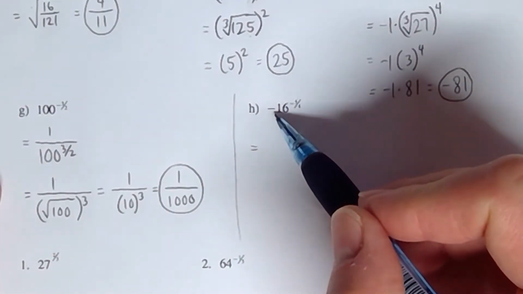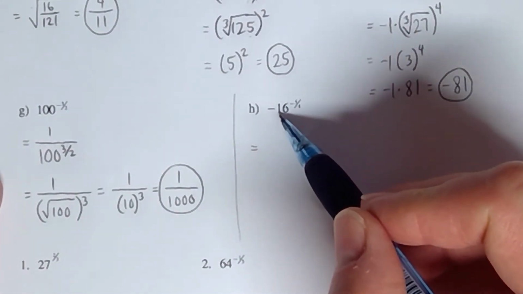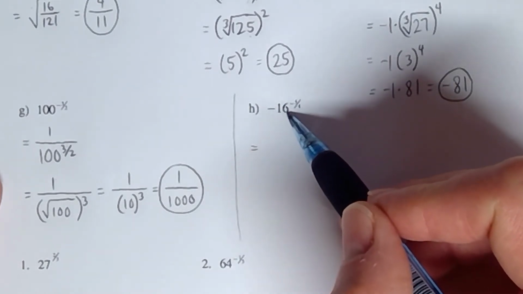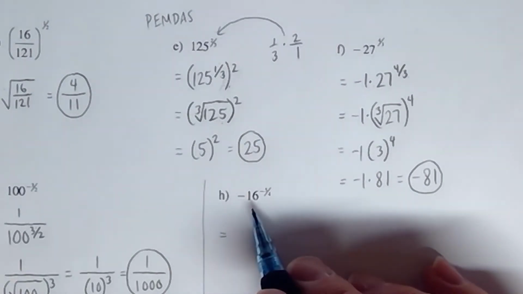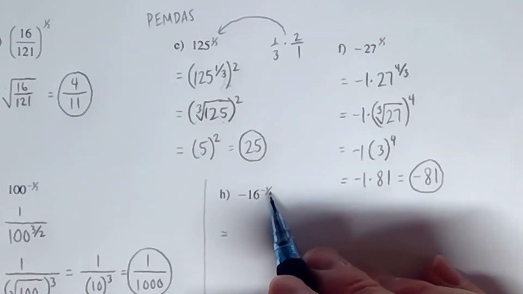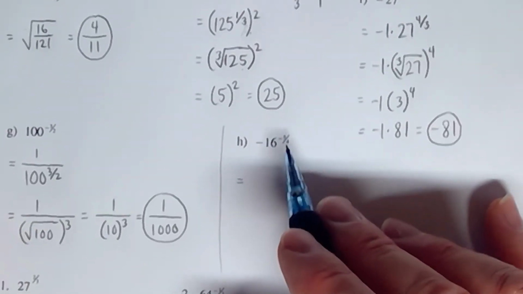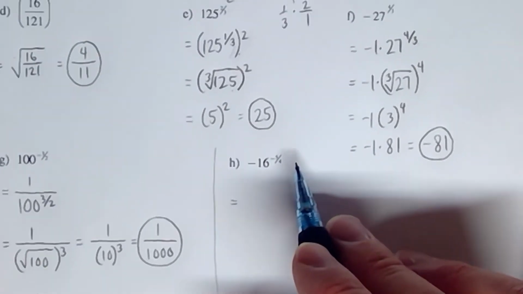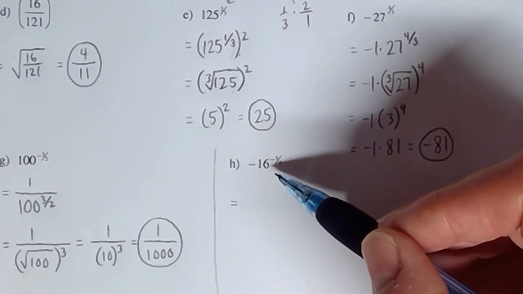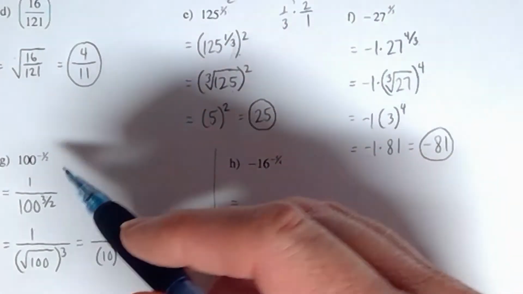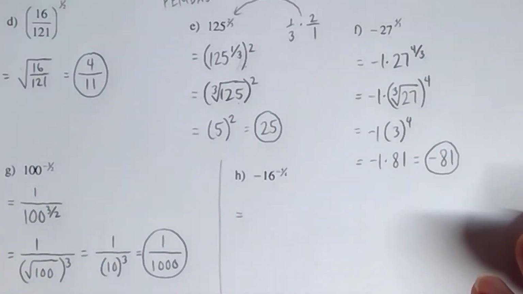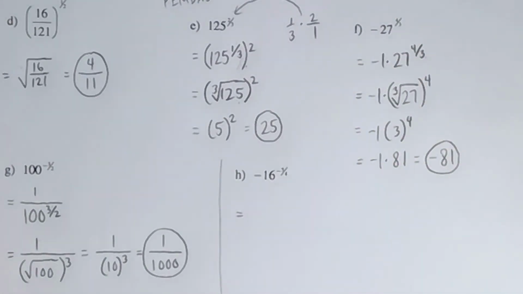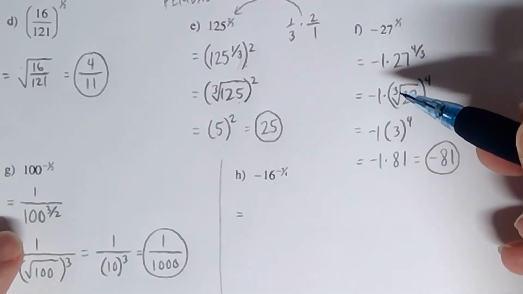What happens if you now have a negative in front with no parenthesis or anything, just like we had in this problem here, the negative, the constant, and the exponent with no parenthesis, but you also have a negative exponent too? Okay, in other words, problem H is like a combination of F and G both, where it's got both of those kinds of negatives there. All right, the negative in front and the negative exponent as well.